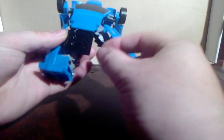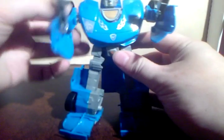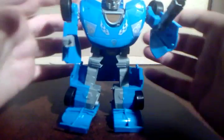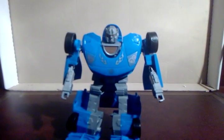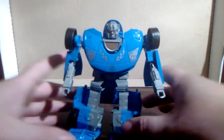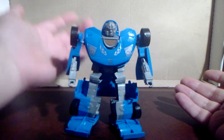There's no trying to bend it underneath like these have had, which almost breaks it. This one opens a lot better. So you bring the legs down, click, and then this whole piece goes around to be a giant toe. Works pretty well. So bring it down, click, toe. And stand him up a bit. He looks really good. I can't complain.